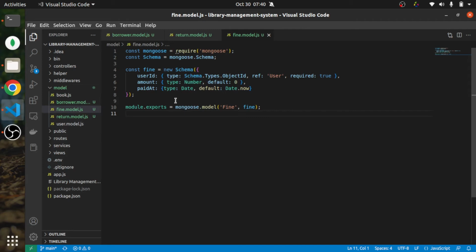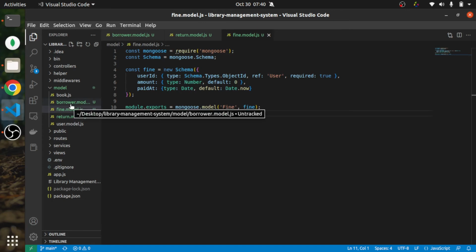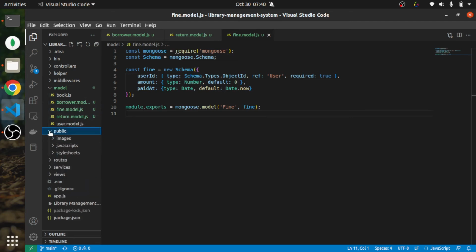Now let's add these created models into our models folder. Okay, we have not created index.js here. I'm not sure why.